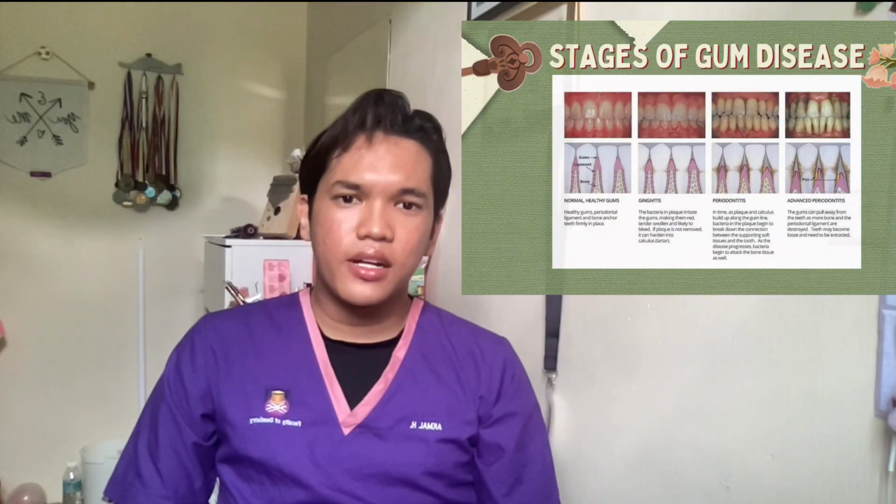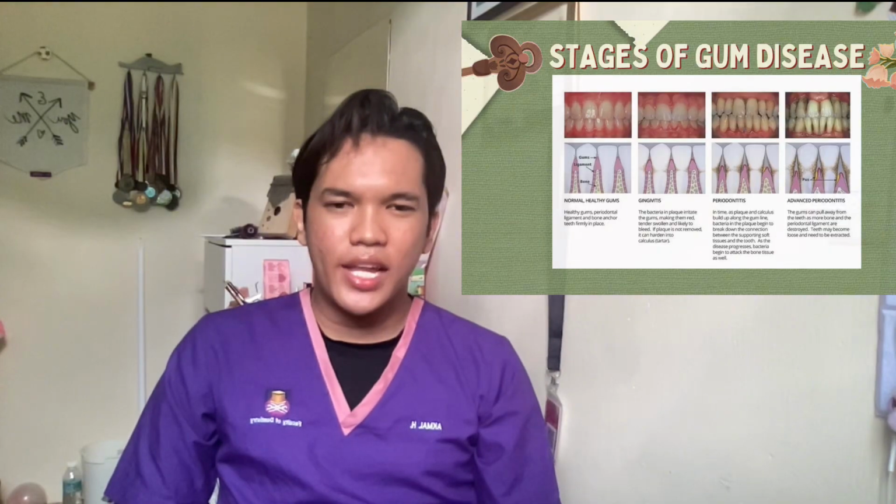So, after knowing your current gum condition, you must be wondering what the characteristics are and how to differentiate healthy gums, gingivitis, and the stages of periodontitis. Healthy gums are pink, firm, and fit snugly around the teeth, with no signs of bleeding or discomfort during brushing and flossing. Gingivitis, on the other hand, is when the gums become red, swollen, and may bleed easily, especially when brushing. This is the early stage and it's reversible with proper oral care, as I mentioned just now.